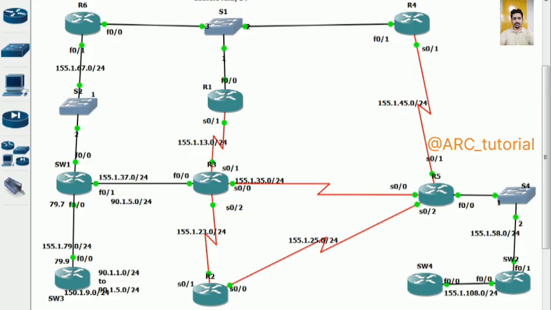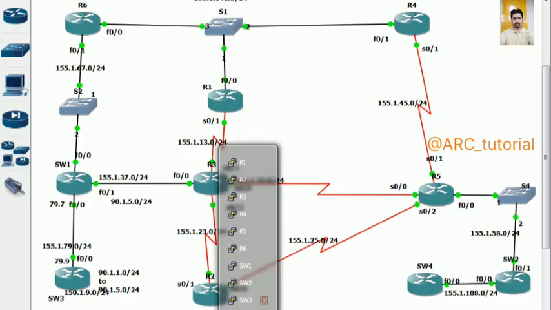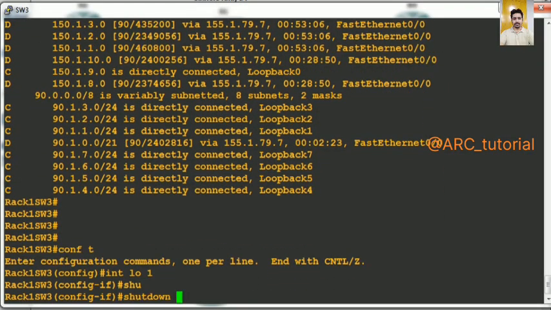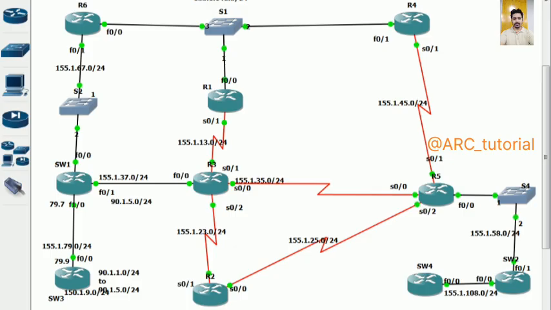Let's assume that any one of the loopbacks from the 90s prefixes has gone down. Any one of the subnetworks has gone down on switch 3. Loopback 1 shut down. But there will not be any problem. You know why?